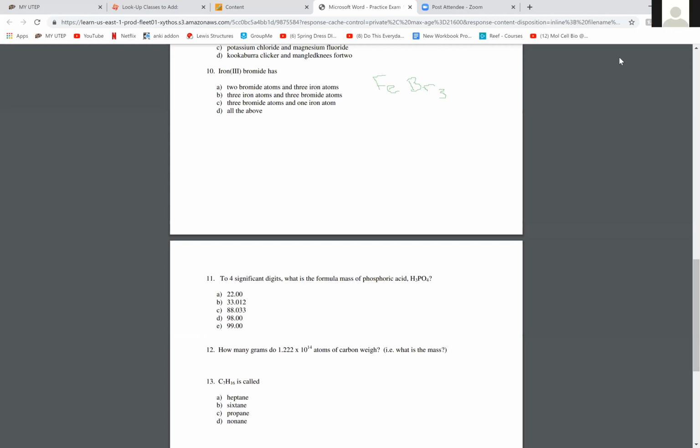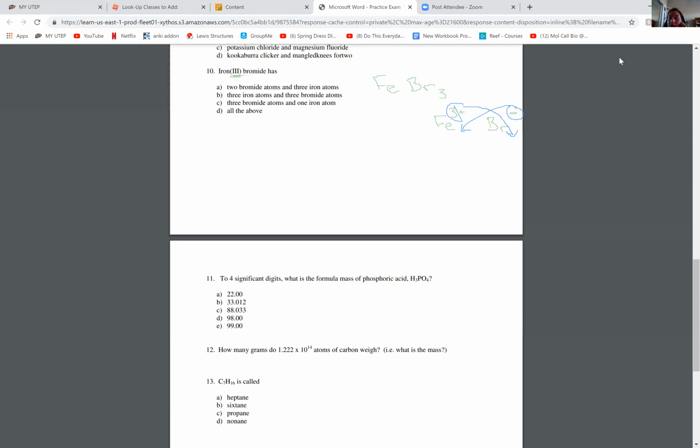Just in case somebody is confused, we have Fe. In this case, our Roman numeral 3 tells us that this ion has a positive 3 charge. And since bromine is one of our halogens, it's always going to have a charge of -1. In your ionic compounds, what I find the easiest is you take your charge and you put it as your subscript for the other element. Does everybody understand how I got that? Yeah.